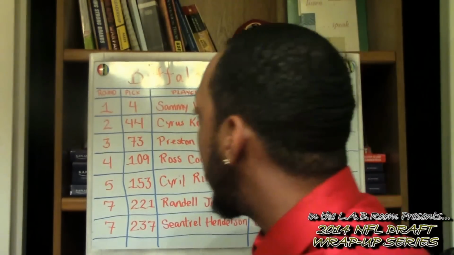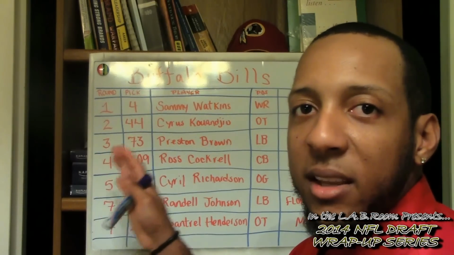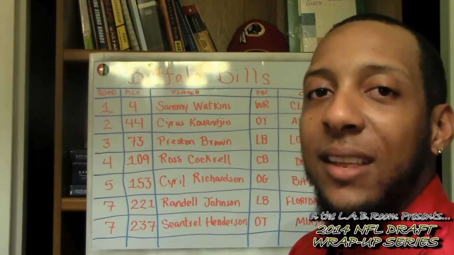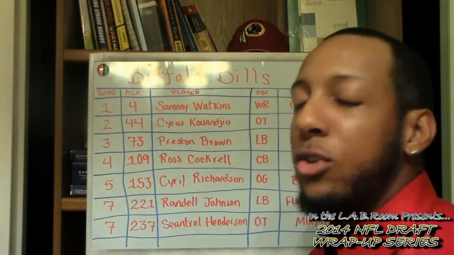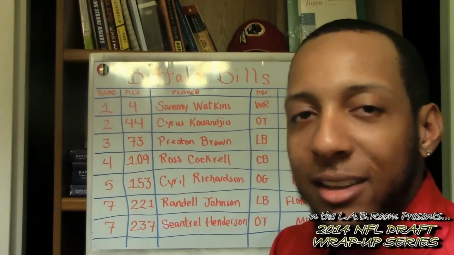So let's get to the big board. You know I've got my handy dandy pointer. I've got the big board. I've got all the components I need. Let's talk about this draft for the Buffalo Bills. You look at the Bills' 7 picks in this draft, and that's the kind of draft that I like. I like drafts that are compact. You get straight to the point, you get the players that you want, and you get out.